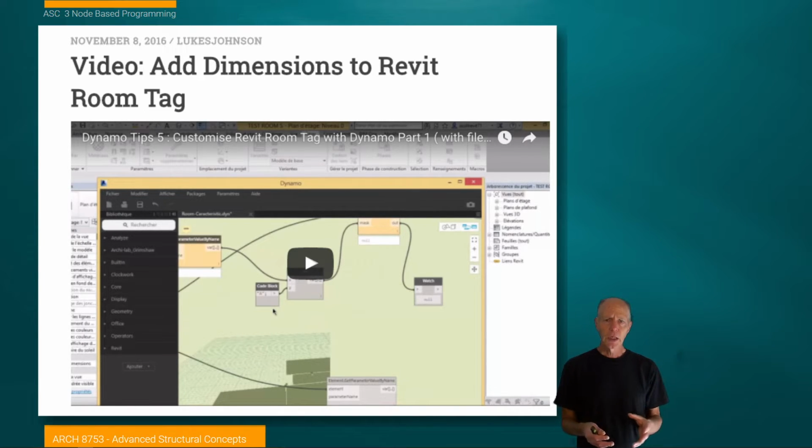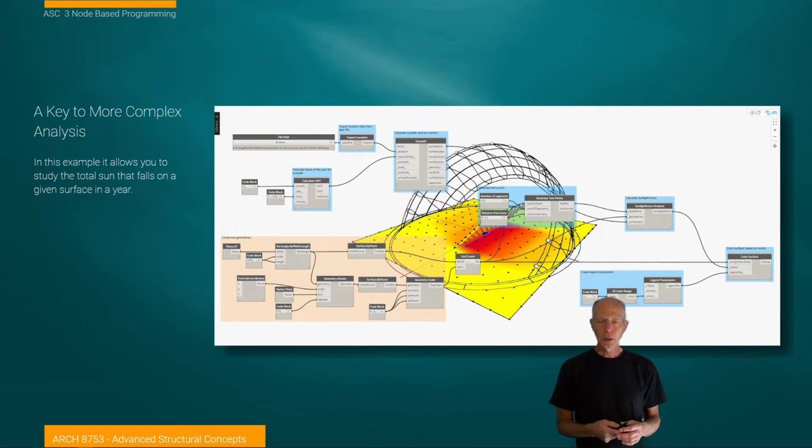For instance, if you wanted to add a dimension to a room tag, or you wanted to make a statement of the amount of square footage and that functionality wasn't already implied in the tagging tool, you could write a script that would do that calculation for you. So you can do things that would really increase your productivity as a draftsperson, as a production person in charge of making the technical drawings for your firm.